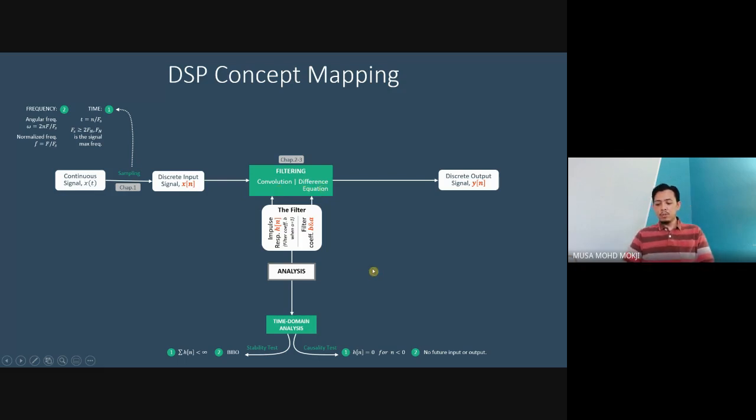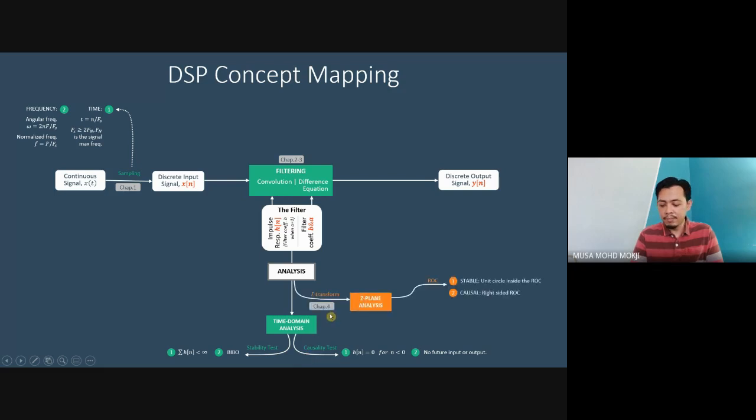Most parts of our course cover analysis. We have seen this type of analysis, checking stability and causality. We also do a Z transform, checking stability and causality also. This is chapter 4, week 4. We have done how to do a Z transform and an inverse Z transform using a table. We have two types of table: one is just a Z transform pair table, the other is the Z transform properties.